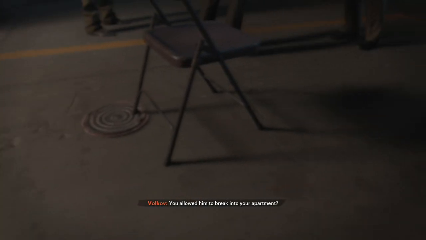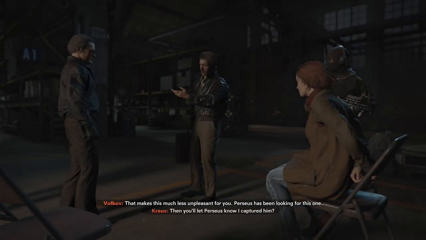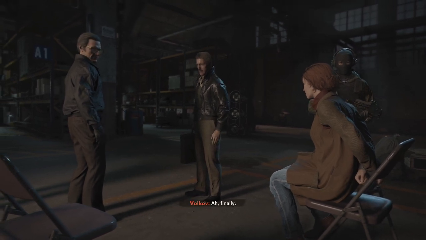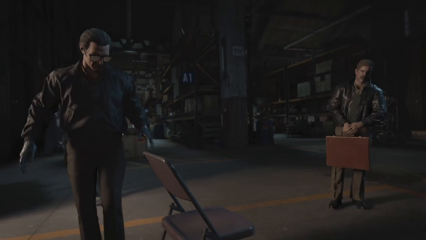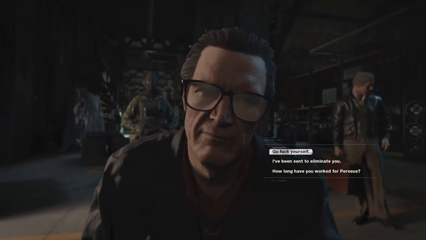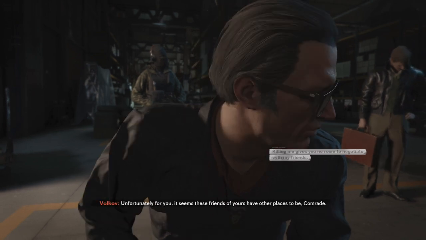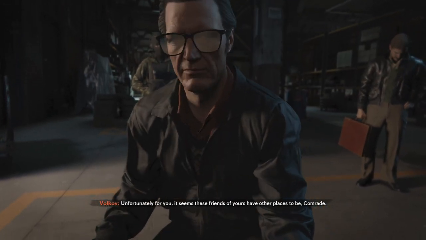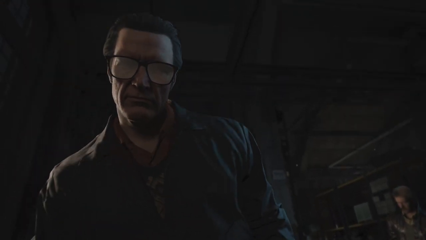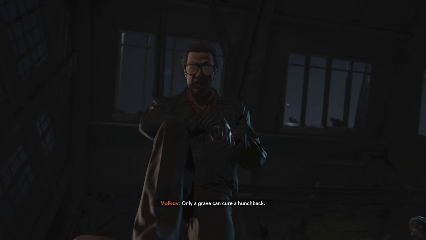You allowed him to break into your body. I can't explain how he got to the materials, but I brought him to. That makes this much less unpleasant for me. Perseus has been looking for this one. Then you let Perseus know I captured him. Finally. Perseus has a large bounty on your head. I don't care about your questions. Unfortunately for you, it seems these friends of yours have other places to be, comrade. I could probably make use of them, but you are damaged goods. Only a grave can cure a hunchback. That's not the coin!